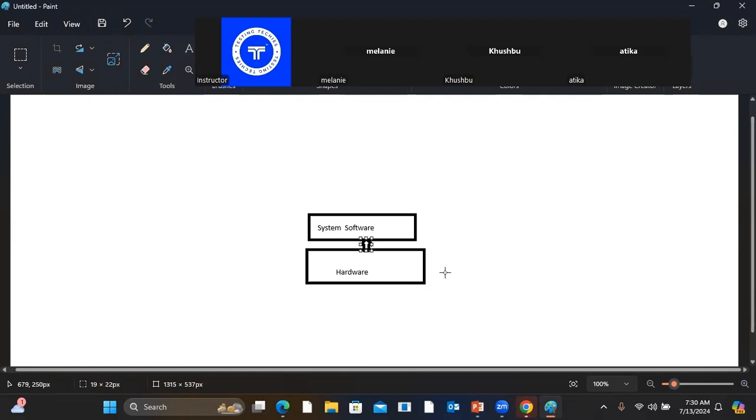Now, on top of this system software, you have installed the operating system. What will you install over that? You'll be installing this Chrome, this calculator, this Zoom meeting, this PPT, all these things. That becomes application software. These are all applications, right? This Chrome is an application, this Zoom is an application. So these are called application software. Clear? So it sits on top of this system software.